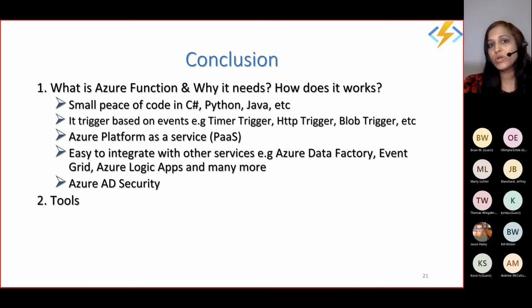And then we have seen tools like Azure Portal, Visual Studio 2019, PowerShell, CLI, and ARM templates as well. And then we have seen a series of demos: creating a function using the portal and using Visual Studio, debugging them using Visual Studio, testing them using Visual Studio, Postman and Azure Portal. And then we have seen two demos, one with binding and one without binding: resizing an image with binding, and a manifest file, which is without binding, just using an HTTP request.